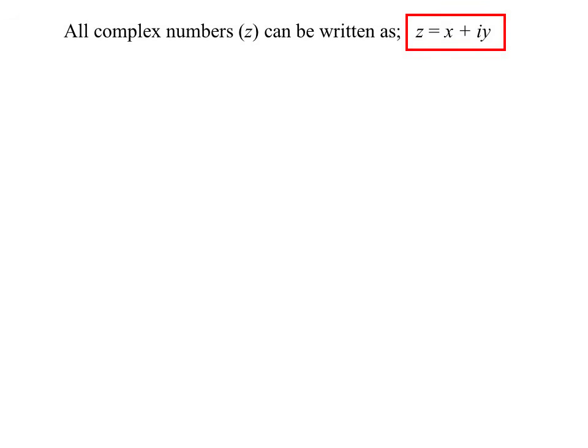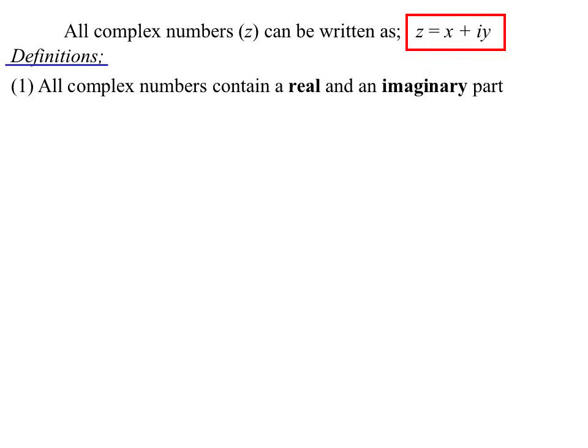So every complex number actually has two parts. It has a real part, it has an imaginary part. So x plus iy. So the real part of z is x, the imaginary part of z is y, when I call the complex number z equals x plus iy. Note, both the imaginary part and the real part are real numbers. It's an imaginary part. i is the imaginary. The coefficient of it is real.